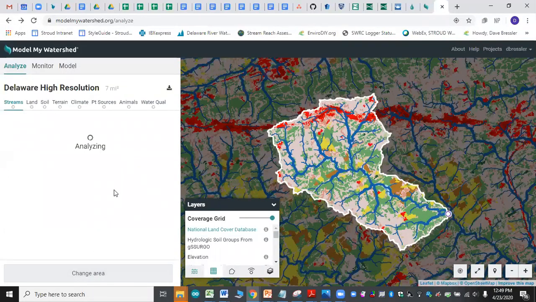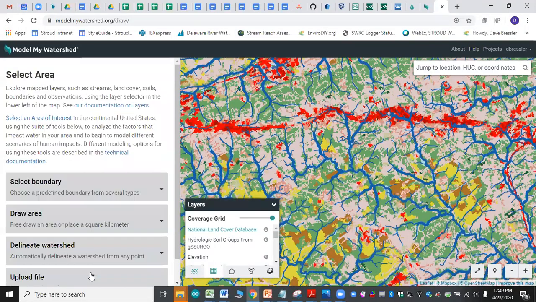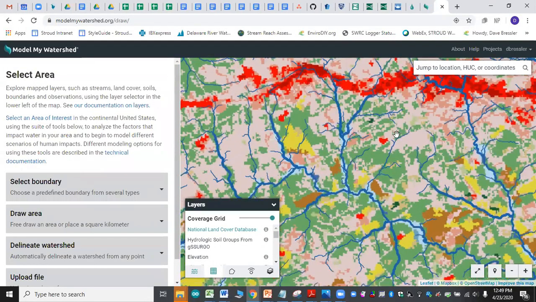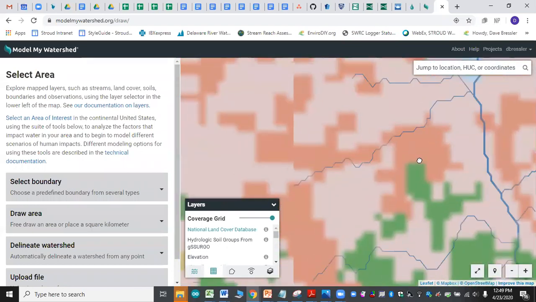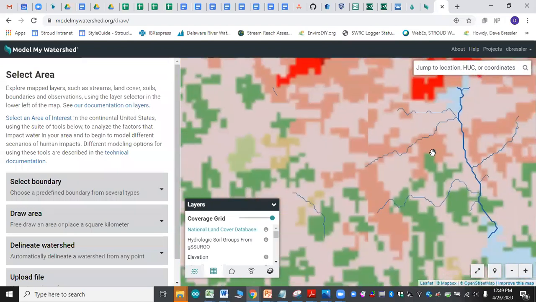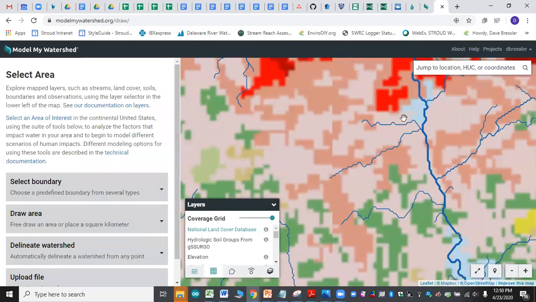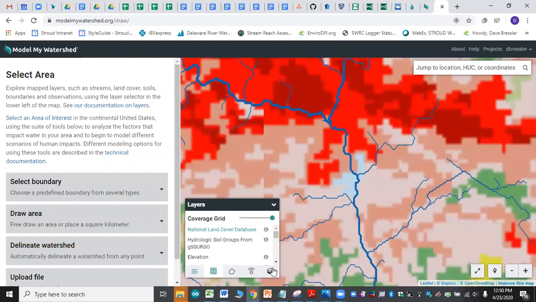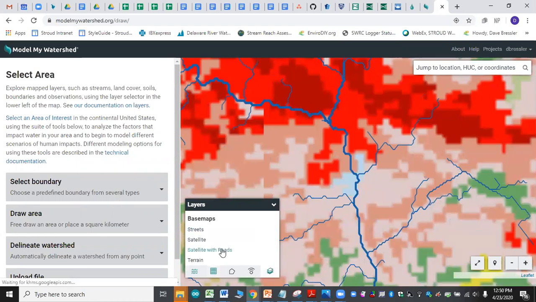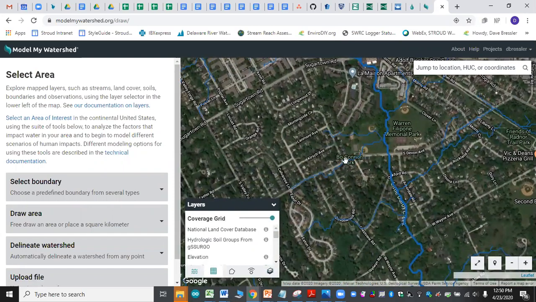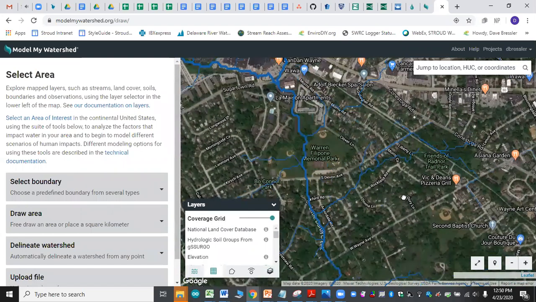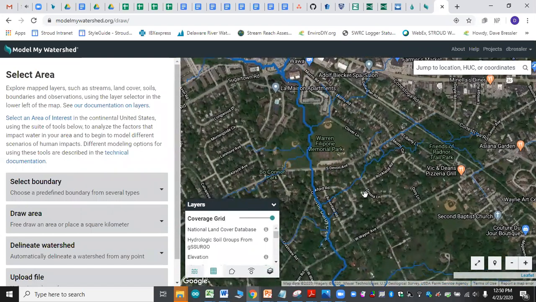Why don't I go ahead and, for this conservation practice demonstration, go here? So I use the back arrow and I'm going to go to change area. And what I'll do is zoom in to one of these developed watersheds. Why don't I go into this one, which seems to be all neighborhood. So this is all sort of low density residential. Or I could, why don't I go here? I'm going to turn on the satellite so I can see what it looks like. So yeah, why don't we do this stream? Now let's do this stream right here.